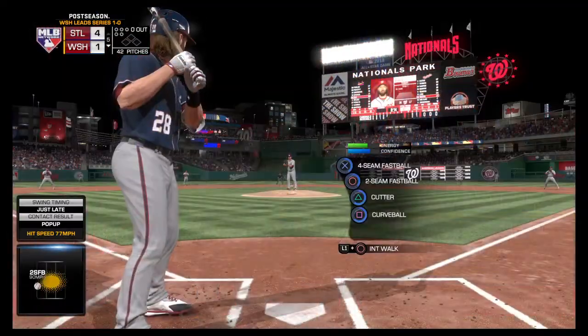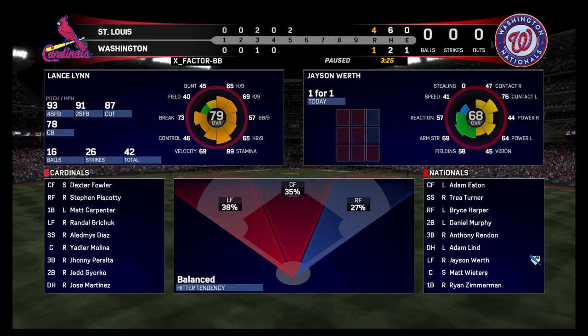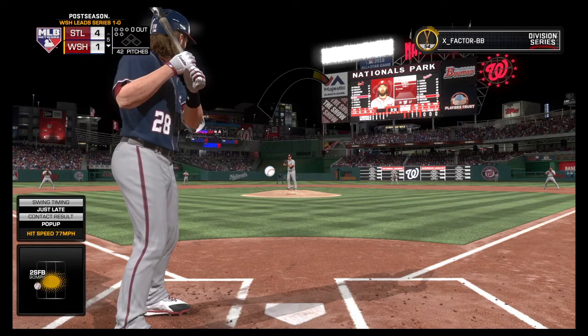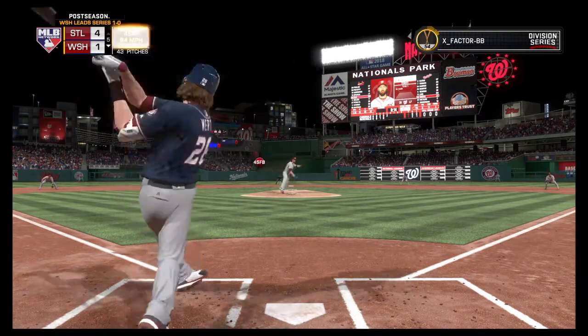Stepping in and ready for another shot, Jason Washington. Left fielder, Jason Worth. Now the pitch. First pitch fastball swung on and missed 0-1.